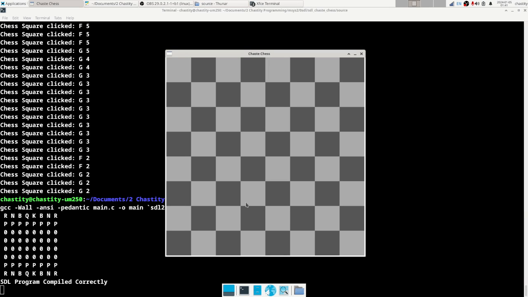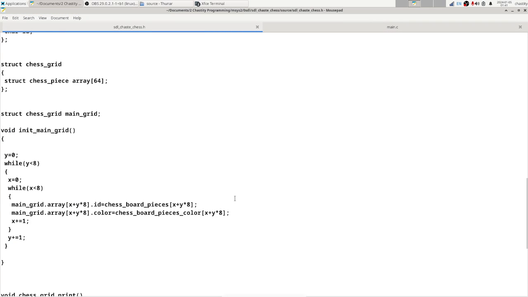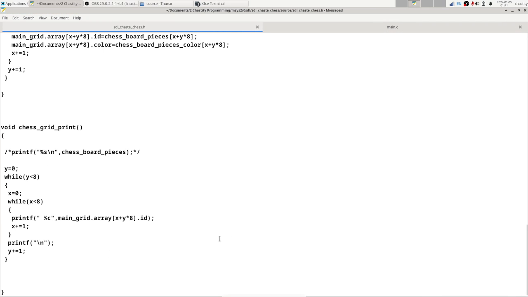Okay, so now we know that it's printing the same values as before, but now we want to show what the actual ownership is, which pieces belong to black and which belong to white. So let's do something.